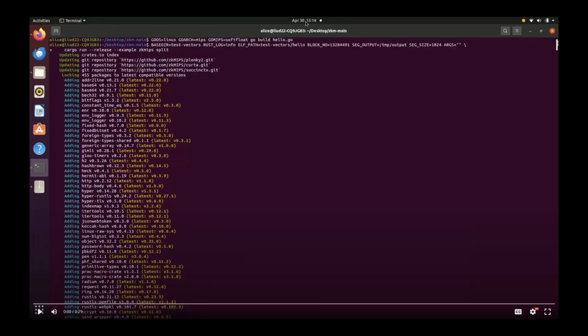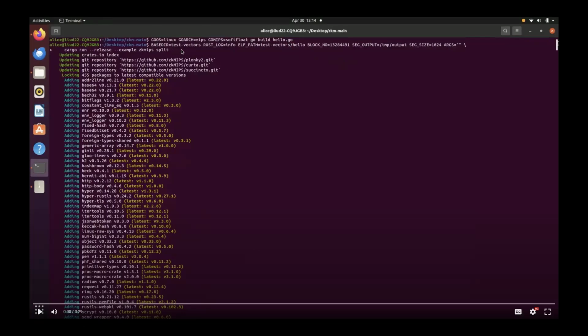This first line here, that first statement compiles Go code to MIPS. MIPS is the instruction set that ZK MIPS is based on. I'm just using a hello world program written in Go just for the purpose of this demo.